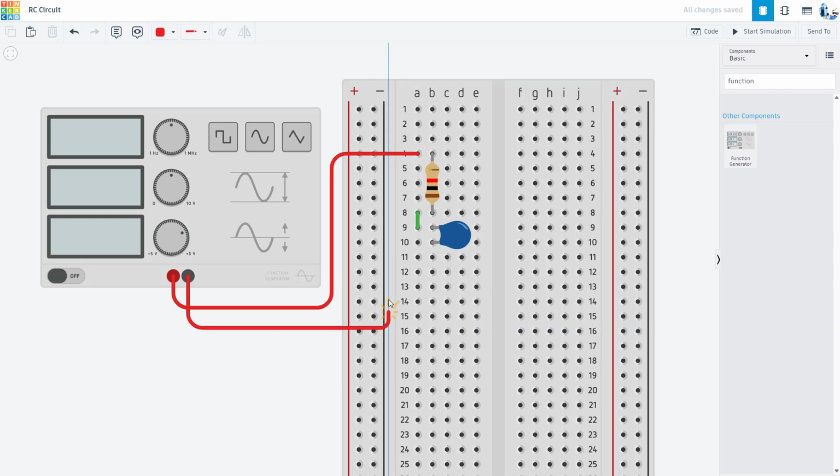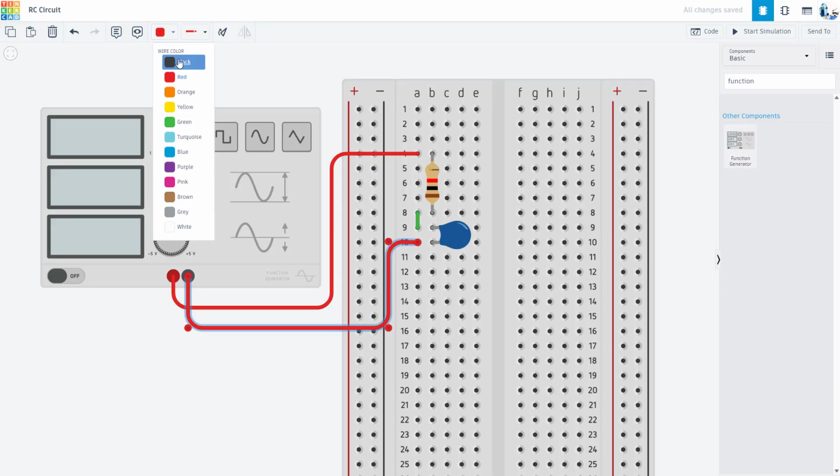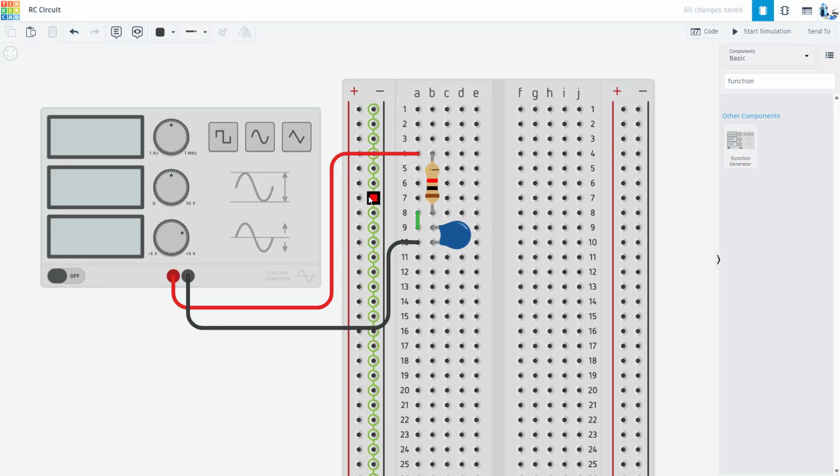And since there are only two components here, this is one of the rare circuits where I am not going to bother using the ground buses. I'm just going to connect directly to the components in my circuit, but for more complicated circuits with more than just two things, as explained in some of the other videos, you're going to want to make good use of your power and ground buses.